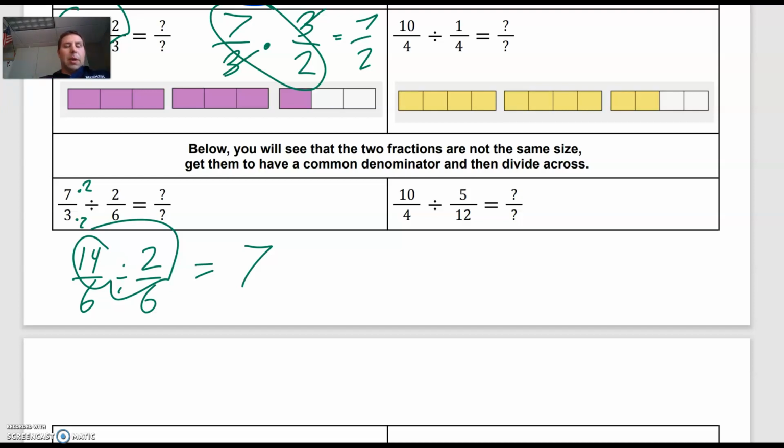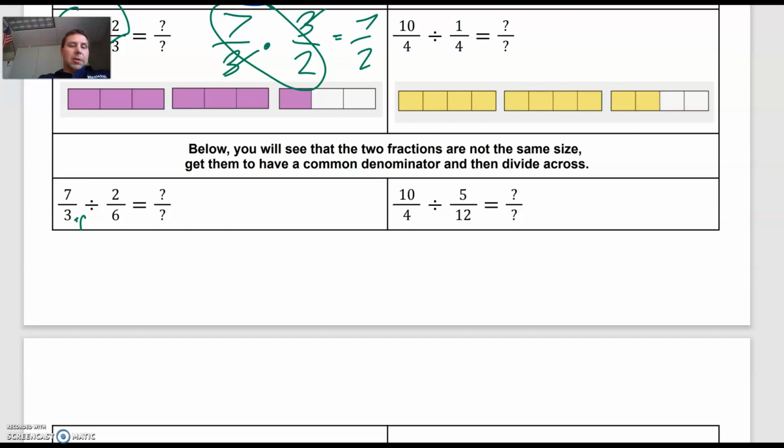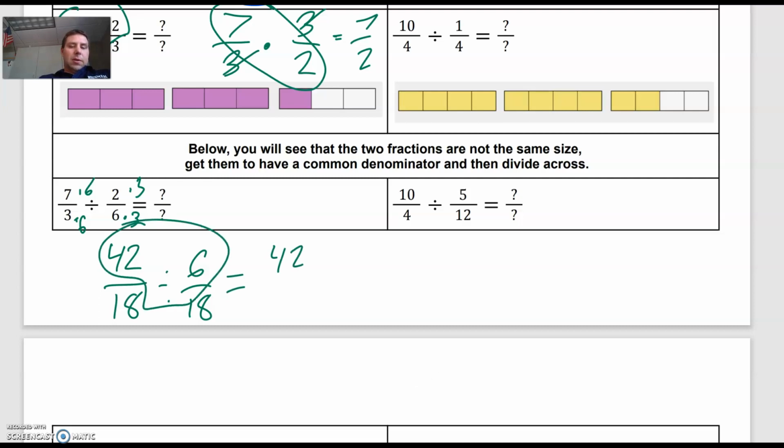If you're having a hard time figuring out what to do to get the common denominator, you could just multiply, for example, the denominators together. So I could do this, times this by 6, times this by 6. 7 times 6 is 42. 3 times 6 is 18. I'll have to multiply the other fraction, scale it by 3, get 6 over 18. And now your answer is just whatever 42 divided by 6 is, which is 7. So you can go either way, but the key thing is we want the fractions to have the same denominator.